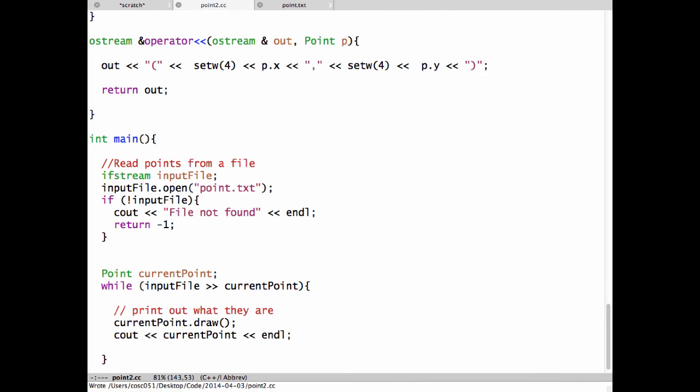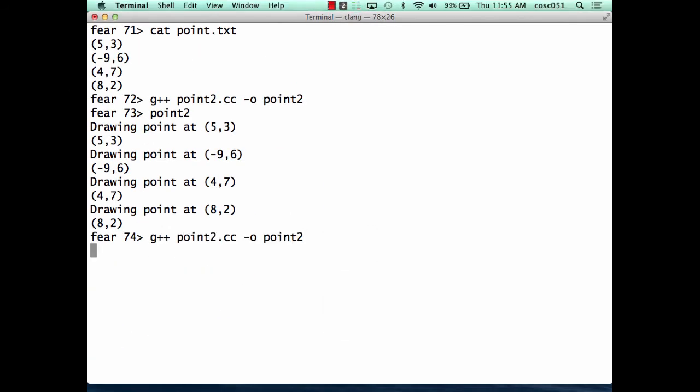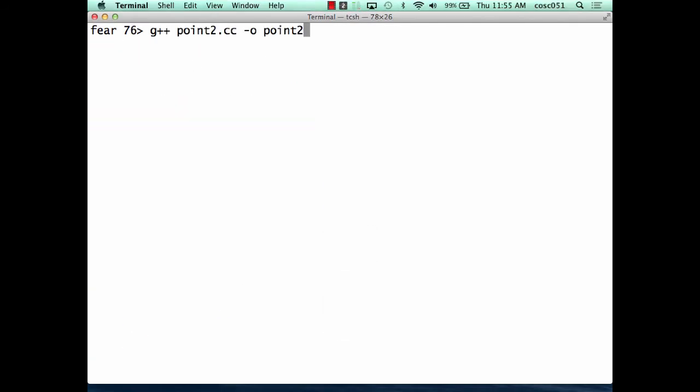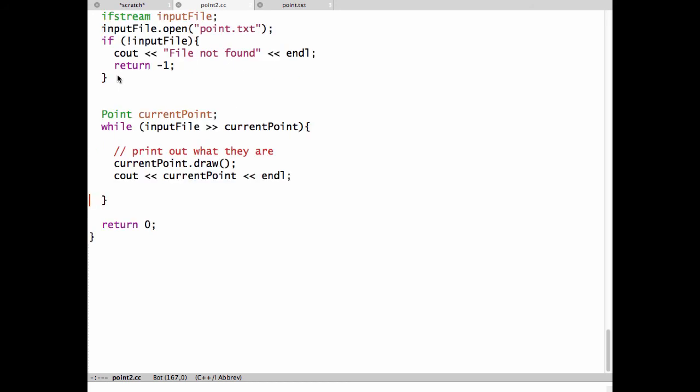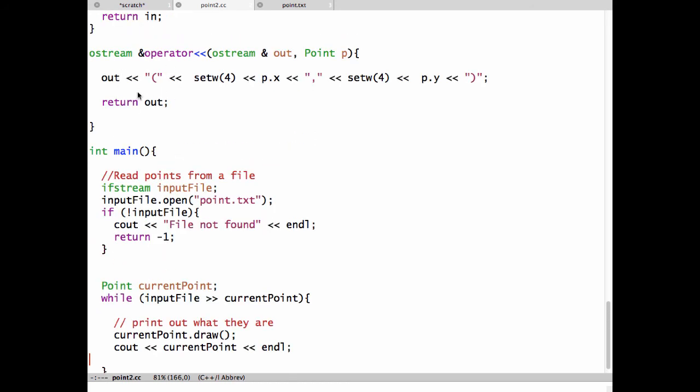Now we're using setw inside the operator. Let's compile that and see if it works. It works, and when we run it, you can see that setw works. So yes, you can use iomanip, and when you use it inside the overloaded operator, it works exactly like you would expect.